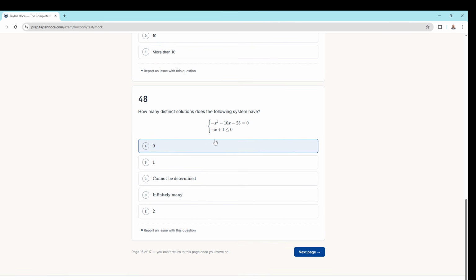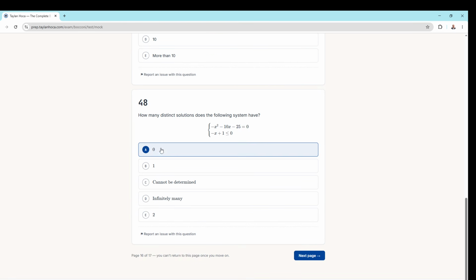Okay, so this one, let me solve the first equation. It's the same as x squared plus 10x plus 25 is 0. It is (x plus 5) squared, so x is equal to -5. This is the only solution from the first equation, right? So x is -5. Replace that in the second: -5 plus 5 plus 5 plus 6, so +6 less than or equal to 0? No. So no solution here.